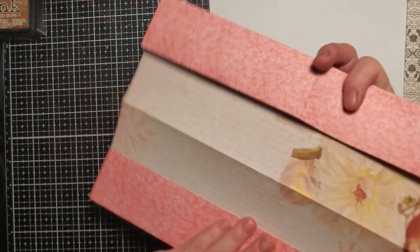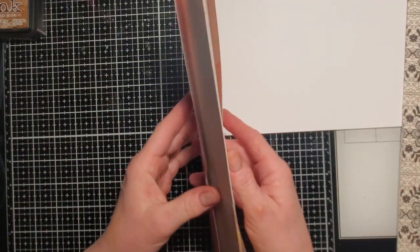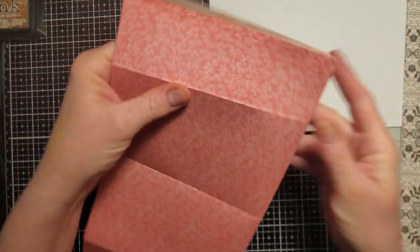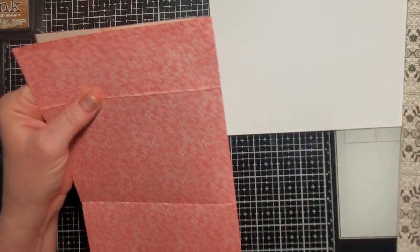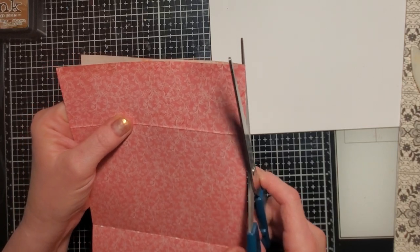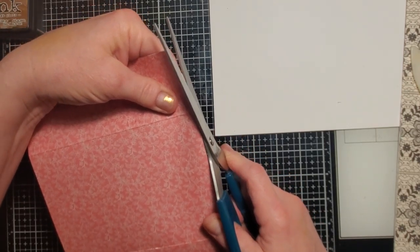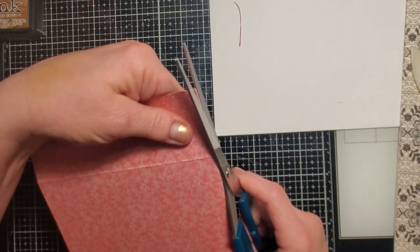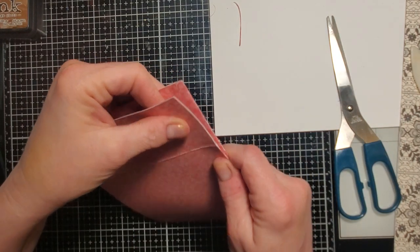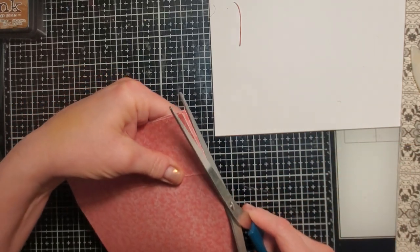You've folded it into fourths, and now you have your two pocket sides folded. Now I'm going to turn this over and cut these little pockets — there's a little wedge cut because I want room for it to close correctly. Go from that very corner and just shave a little bit off. You can make it wider if you want your pocket to have more of a V on the inside. You can fold the piece over to the other side to use as a guide so it's about the same size.